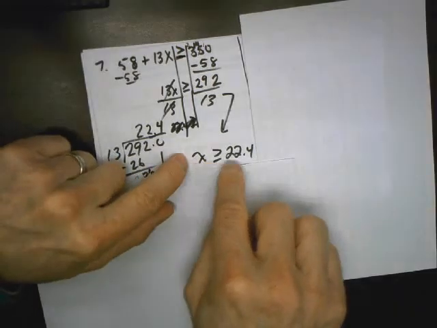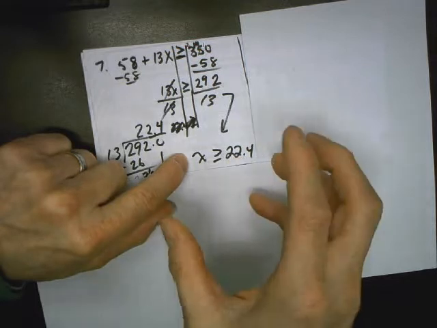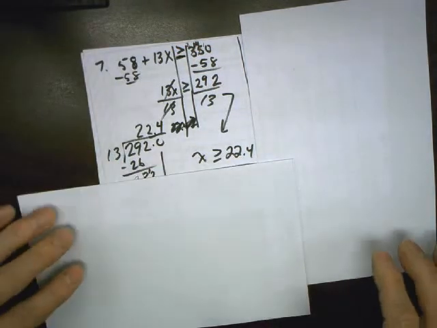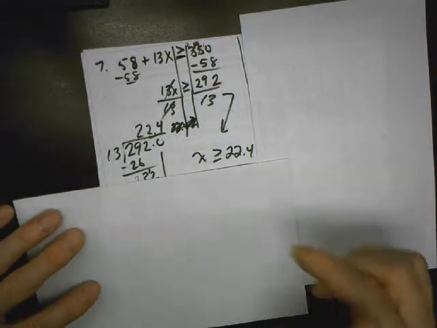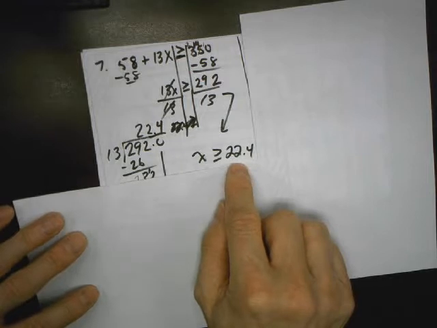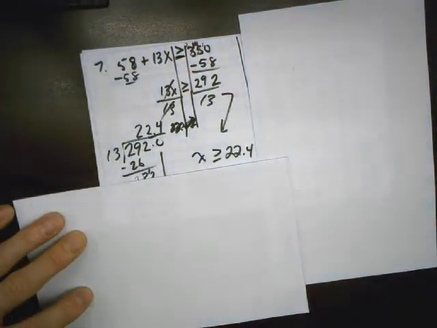So if the x is, no matter how close to 23 it was, we would never round down. Right? Because we want the minimum amount that she needs. The minimum amount she would need would always have to round up here, okay? Because if she works less than 23, even if it was 22.1, if it rounds down to 22, she would never have enough money to make this, right?